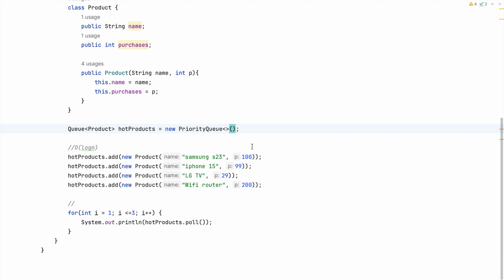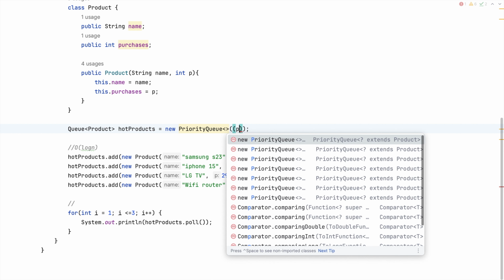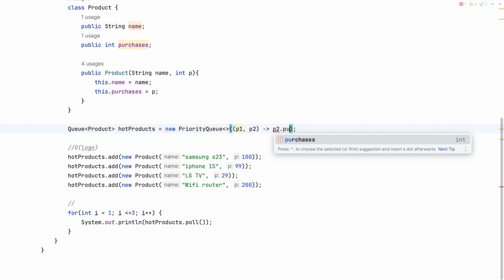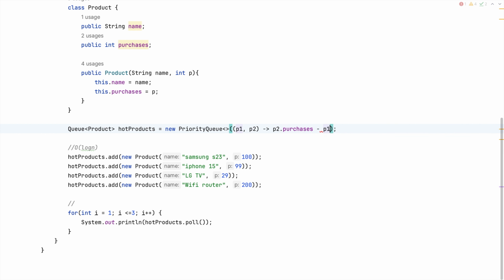And since we mentioned that we want to put the priority based on number of purchases, I need to provide a priority here. So let's say I get two items, P1 and P2, product 1 and product 2, then whichever has the highest purchases should be put first.